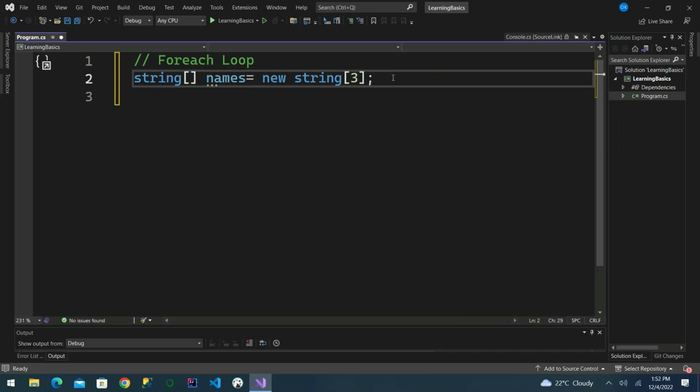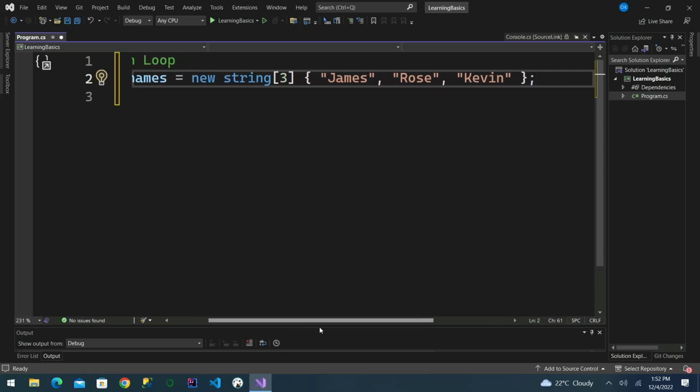We say it will have 3 elements, and we supply it with our values: James, then another value, Rose, and Kevin. Then we close this. So our array will have 3 elements, that is James, Rose, and Kevin.